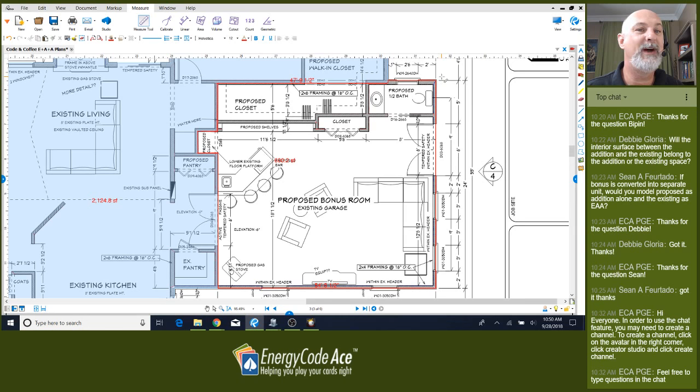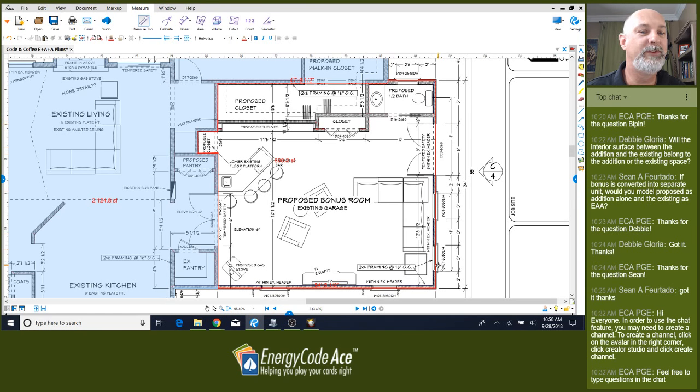Now I could break out which amount of wall had existing siding on it and what wall was new and model those separately. I'm just going to assume the worst case and go, you know what, that whole wall we're going to consider it new. So even though we're going to put R19 insulation in that wall, we're just going to show that we're not taking the exception for that.